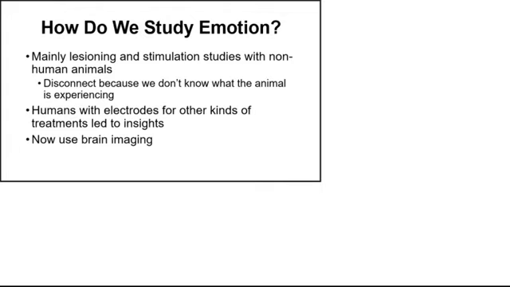But we have a lot of issues with that because, maybe you know that stimulating this part of a rat's brain produces aggressive behavior, but it's not possible to quantify what the rat is experiencing. They can't tell us how they're feeling. So we have to make some assumptions based on observed behavior, or on cortisol levels circulating in the blood, or on heart rate, or whatever we choose as a stand-in for actually having some kind of emotion that we can describe. So those are some of the drawbacks there.